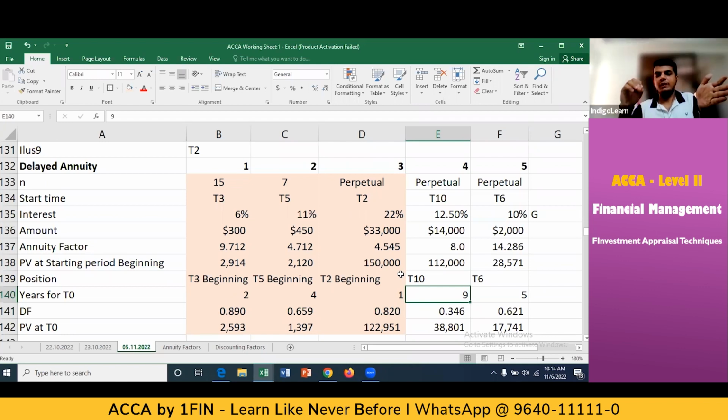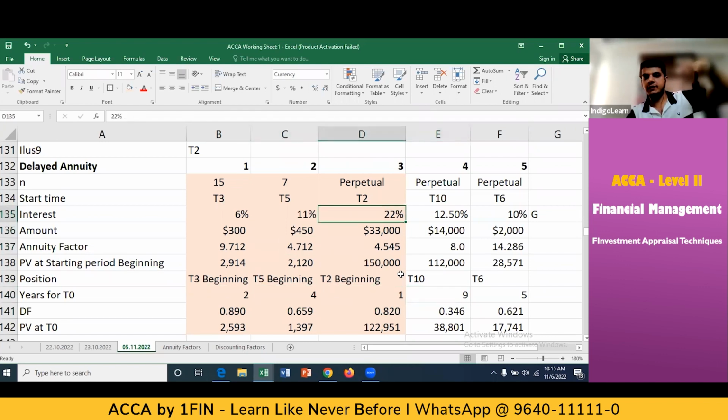Okay. So similarly, what I will tell you, when you apply the discounting factor, immediately one back is pulled. Suppose at T3 I apply the discounting factor, it will be pulled back to T2. Now if I want it at year 0, then 2 more discounting factors have to be applied. So never fear how to get to year 0 when you are getting cash flows from T3 or T10. If it is T2 and you are applying the annuity factor, then one pullback is automatic and then one more is required to get to year 0.